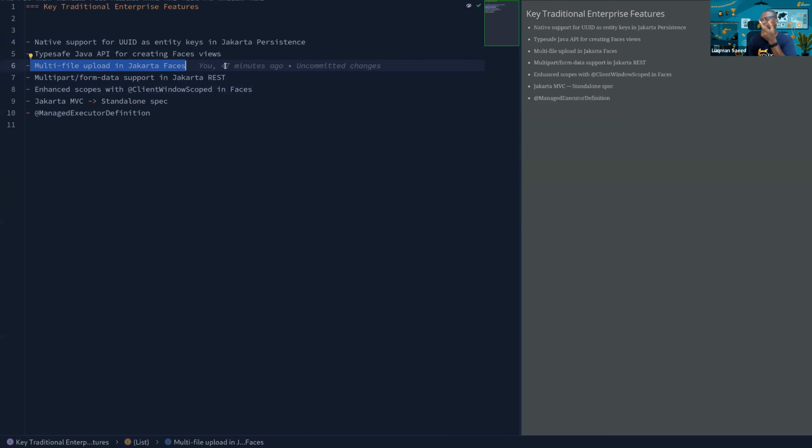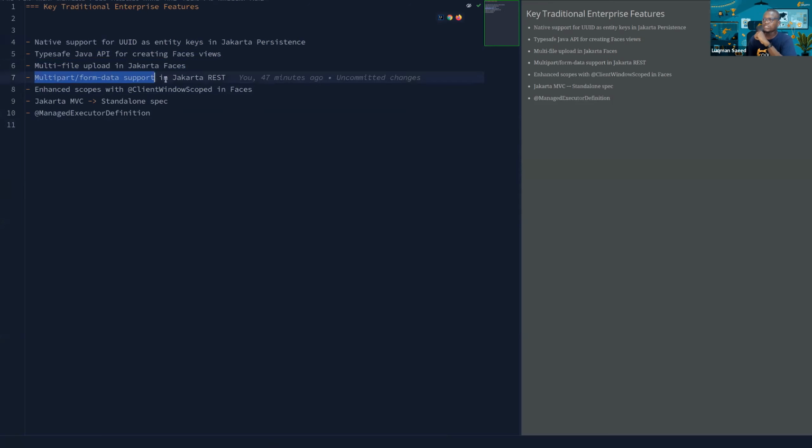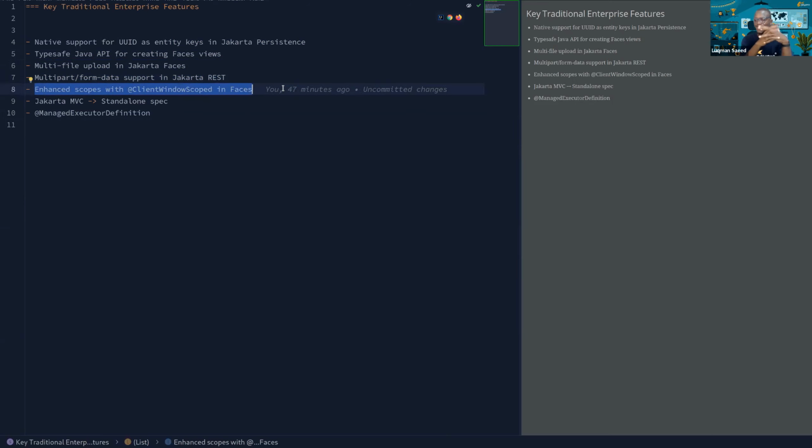Just flip the multiple attribute to true, and the component is going to render such that you can pick multiple files. And then we have multipart form data support in Jakarta REST, principally using the entity part. And then we have the enhanced scope in Jakarta Faces using the @ClientWindowScoped.